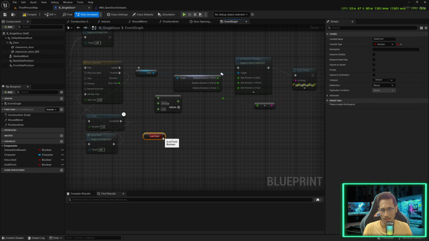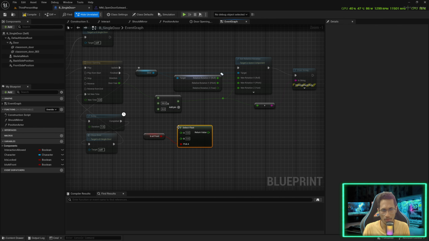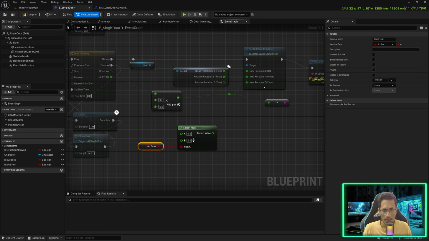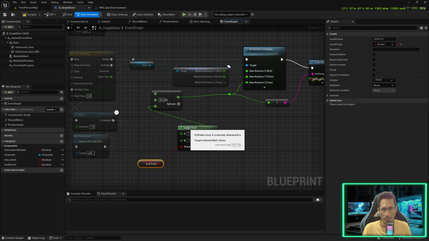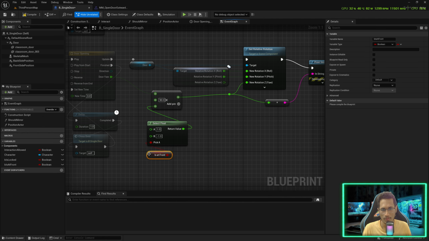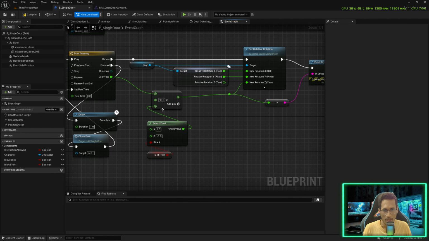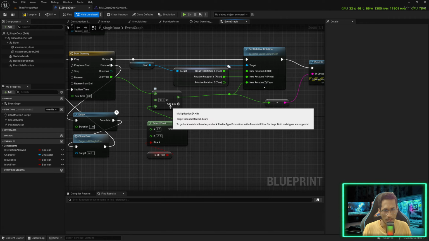We'll bring it here and we will select float. So if you are standing at front, then nothing. That is A. We will go positive. If you are not at front, that means you are at back. So we'll go negative and we'll multiply it here. Okay. So the rotation values will go as it is, and the negative sign will decide in which direction we have to rotate.